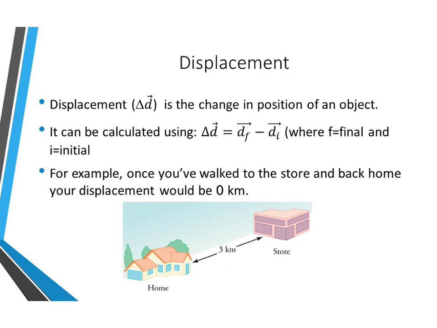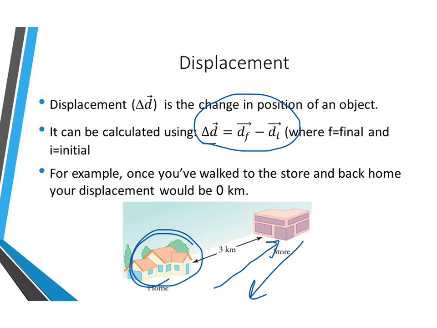Displacement is the change in position. And it can be calculated using this formula. So it's just a difference formula. So you take the final and you subtract the initial. You're going to see that formula a lot in physics. So if we were to go back to that first example that we were looking at, and you walked from the home to the store and then back, if home is our reference point, you actually have a zero displacement because you returned back to where you started. And we don't really have to say a direction here because home would be our reference point. We're going to look at lots of examples where we talk about actual directions.